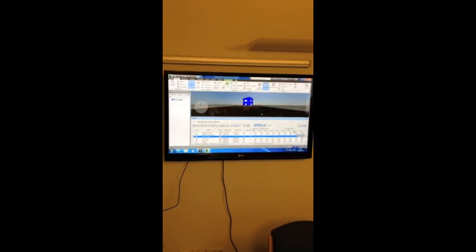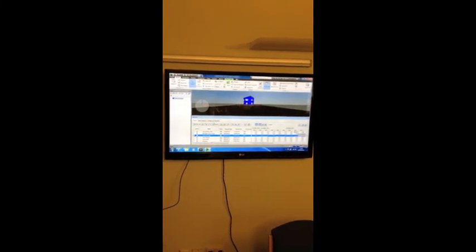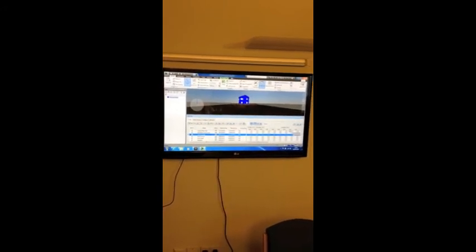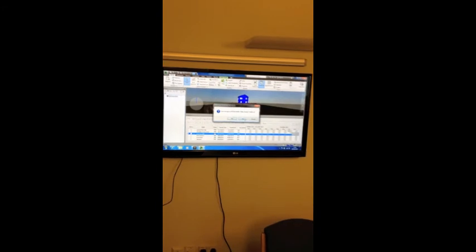Once that's done, you can then click on the Simulate tab and it will simulate the construction of your building. I'm just going to move out of this one and open another to show you how that's done.